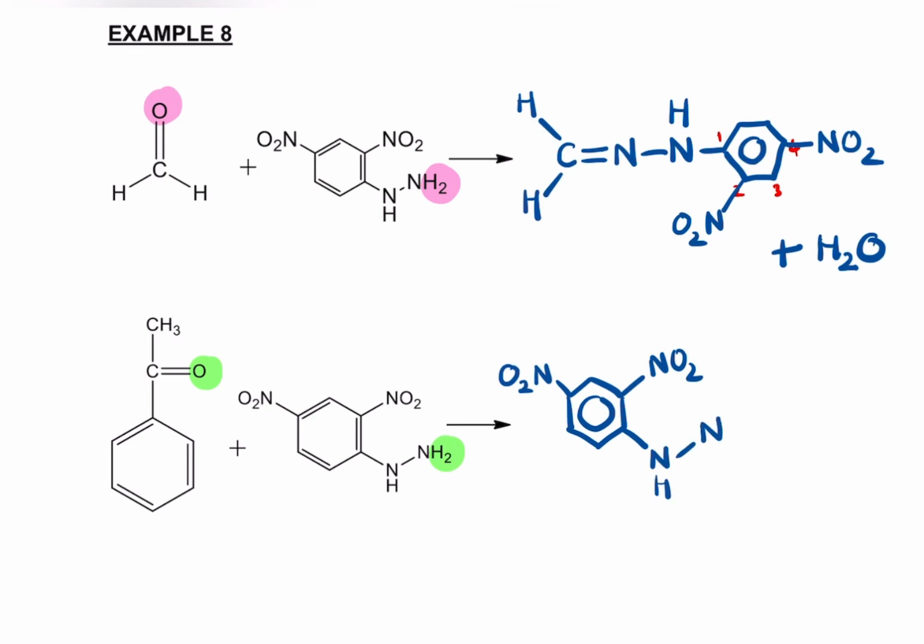And what's next? This nitrogen is going to bond with carbon, and there is a double bond between them. So I'm going to draw the double bond with carbon, and this carbon has phenyl and methyl attached to it. So I have phenyl and I have methyl here. So this is my big product that shows orange precipitate, and don't forget plus H2O. So this is another way you can draw the final product for carbonyl compounds that react with 2,4-DNPH.